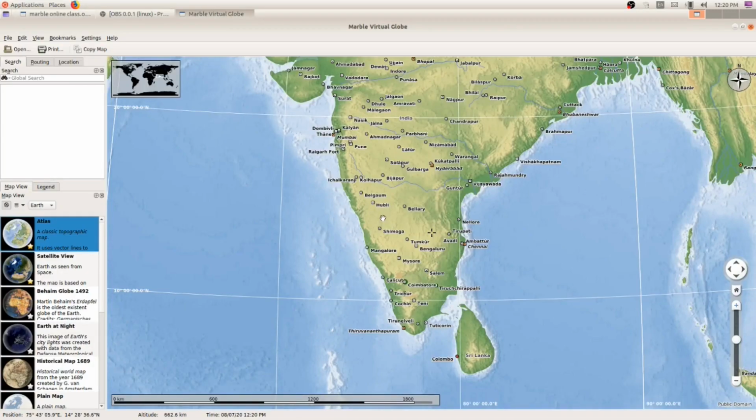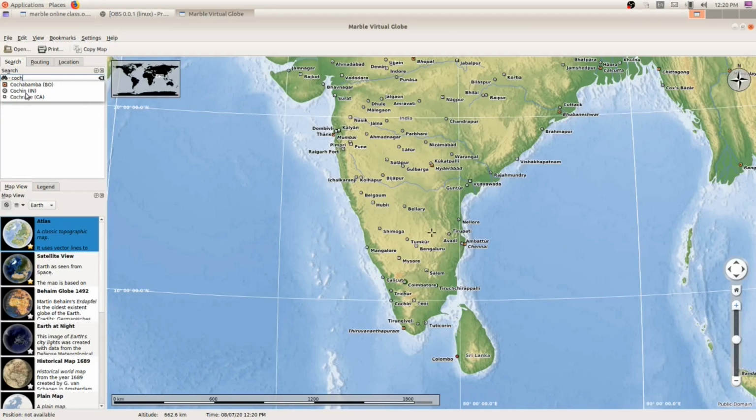Now I am going to find the place Cochin. Here you can see the Cochin. So I am going to type at the left side. You can see here search. This is the search box. Click here and type Cochin. While typing you can see the places here.